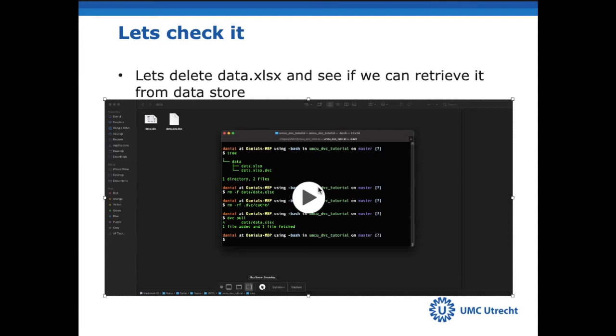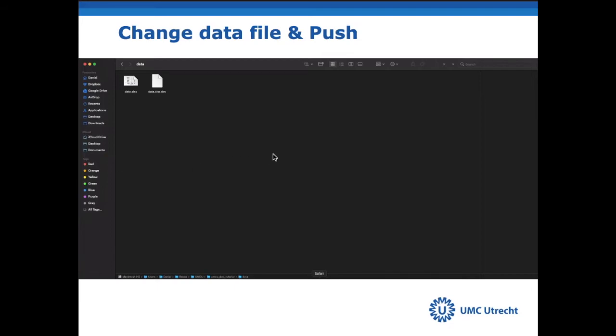Even though every trace of the data was absent in my project file, the important thing was that I had to keep the pointer in my repository. So let's do another step. What are we going to do now? We're going to change the data file and make a new version of the file, and we're going to make a new pointer to the file and carry out the same steps, just to do another round of version control.